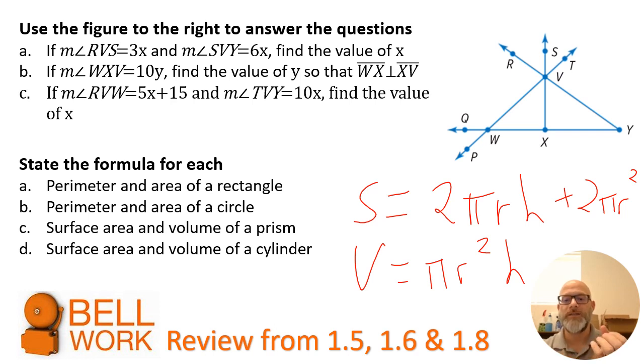Likewise, the surface area, 2 pi rh. 2 pi r is the circumference of a circle. And if you multiply that times a certain amount of height, it'll sweep out all that outer surface area, like that of a toilet paper roll. And then 2 pi r squared is the area of the circle of the base and the area of the circle of the other base. Now you've got all the surface area. All right.